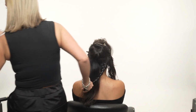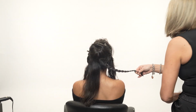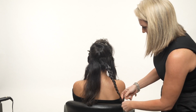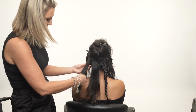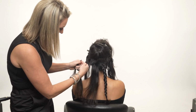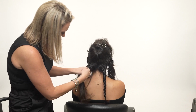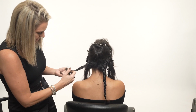And I'm gonna step in front really quick. And then we just kinda seal that off with an elastic. So this is gonna give a really good base for the clip ends to stick to. And it's gonna get her hair out of the way, just in case there was like a hard line of where her hair ended and the extensions began. Extension hair typically holds curl better, so that's another reason for doing this. We already prepped the extensions. They're ready to be put in. They're gonna hold the curl. This is not quality braiding, this is quick braiding, but you get the gist.